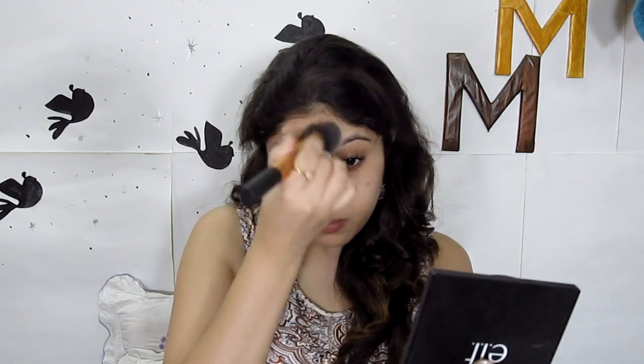So let's quickly get on to the demo. As you guys can see, I'm starting out with an absolutely bare face. So then I went straight into the foundation with this, and I'm only doing half my face at a time. As you can see, I'm applying it with a brush and I'm applying it pretty quickly. The reason is that this foundation sets very quickly and I don't really have a lot of work time or a lot of play time with this, which is why I like to do a part of my face first and then move on to the next one perhaps.